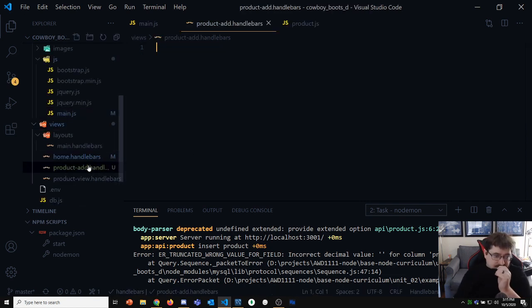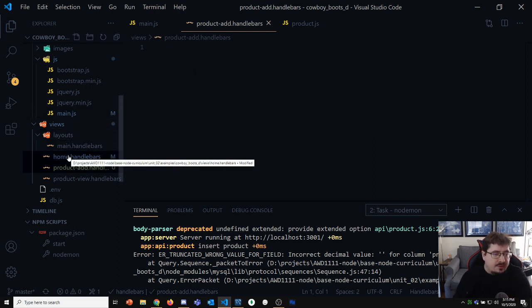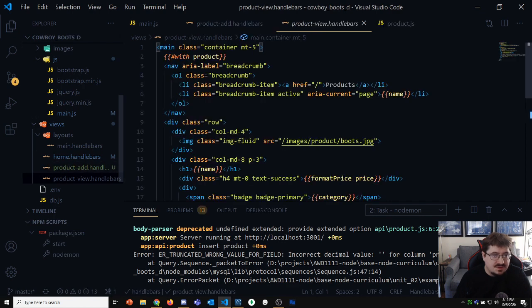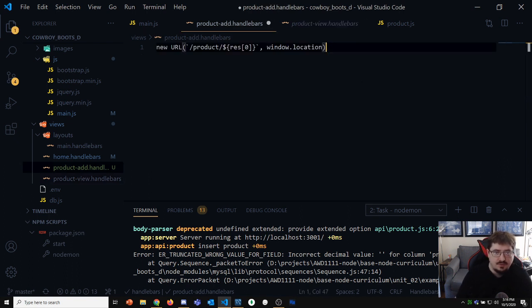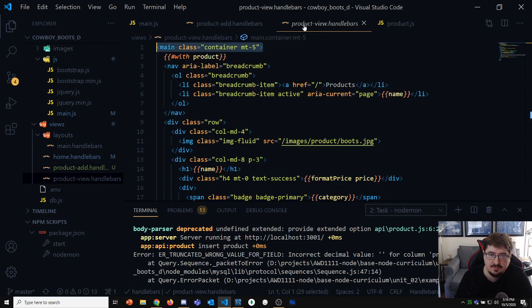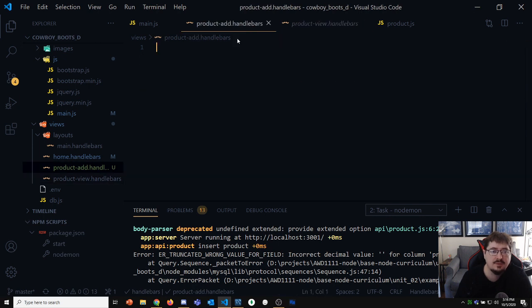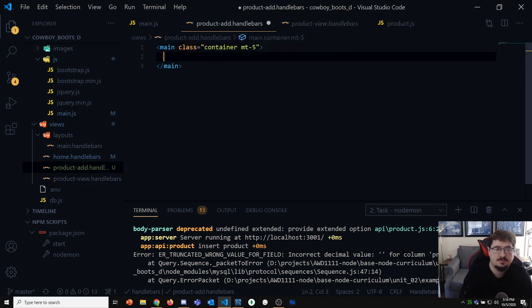This is the view to add a product, and if I look at my other pages, we'll see that I started them all with main, class container, MT5, so margin top 5. I'm going to start this view that same way for consistency's sake. So that's the start of my product add page.